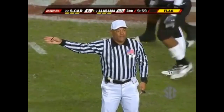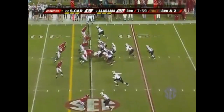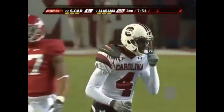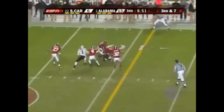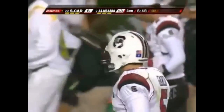Number 78 on the offense. So they showed something. So Steve Spurrier is changing the play for Garcia. Gonna have to hustle. Garcia, quick throw, first down. And that's complete out to Jason Barnes. Here they come. Garcia, he has time. Got it to Miles, and it's a first down. And that pass was a little bit high, but give Kenny Miles credit for snaring it.